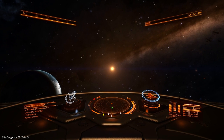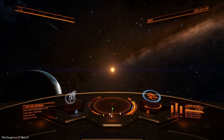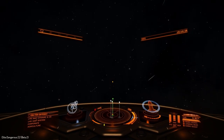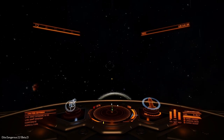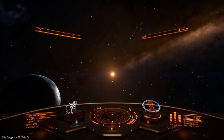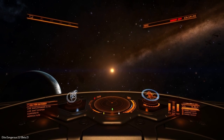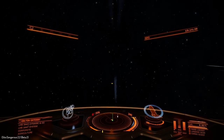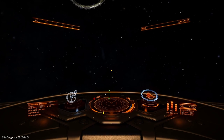Stock boost speed is around 173, and that boost sound was quite interesting. The maximum boost on stock thrusters appears to be 273. Let's see how well it does with a boost turn — not very well as expected, and doing that we actually managed to flip the ship over and make it go backwards. Now let's try something I haven't done before in these reviews: a flight-assist-off boost turn.